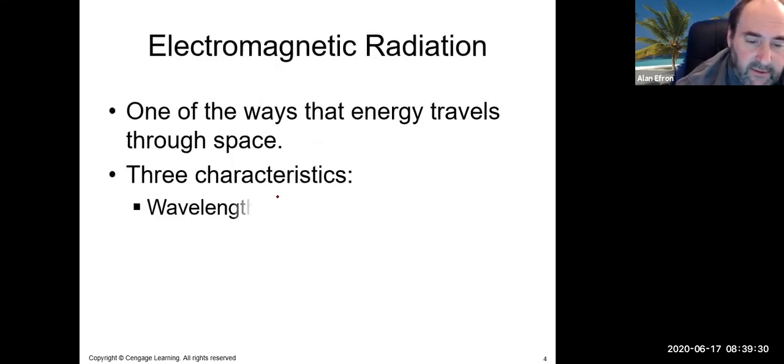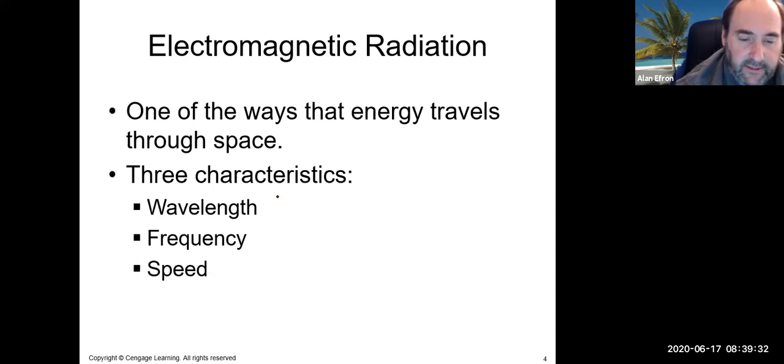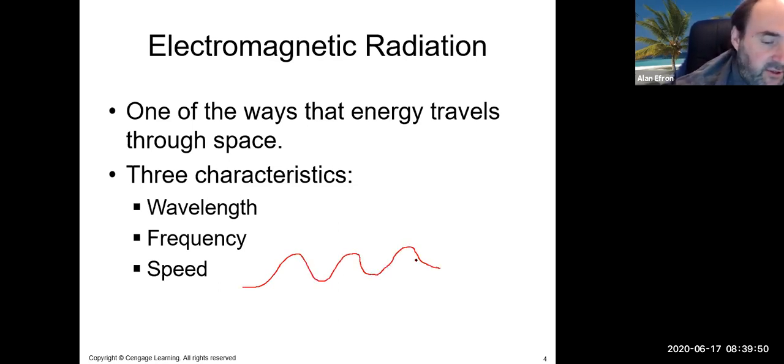So that brings us to electromagnetic radiation here. Let's come back. There we go. Basically, energy is transferred through space in the form of waves. And a wave is basically this sort of thing. As it's traveling, it's traveling with energy. There are some important aspects of it: wavelength, frequency, and speed. Usually from peak to peak, or crest to crest, is the wavelength, which is abbreviated with the lambda.